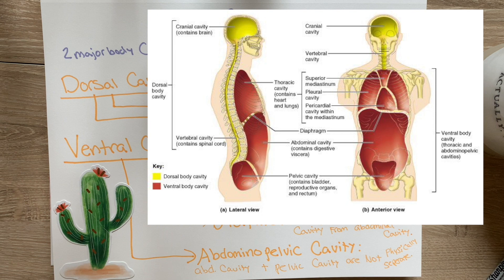In the ventral cavity, there are two major sub-cavities: the thoracic cavity and the abdominal pelvic cavity. Within the thoracic cavity, you have the superior mediastinum, which divides it into right and left parts; the pleural cavity, which encloses the lungs; and the pericardial cavity, which encloses the heart. The diaphragm is actually just a muscle that separates the thoracic and abdominal pelvic cavities — it's not within either cavity, it simply separates the two. The abdominal pelvic cavity is not physically divided, but we can describe it as either the abdominal cavity or the pelvic cavity, or combine them since they're not technically separate.